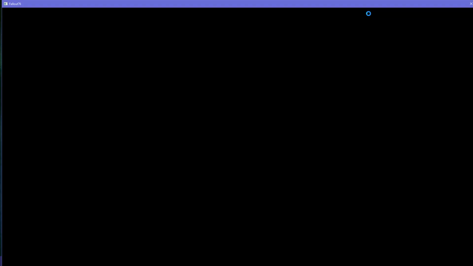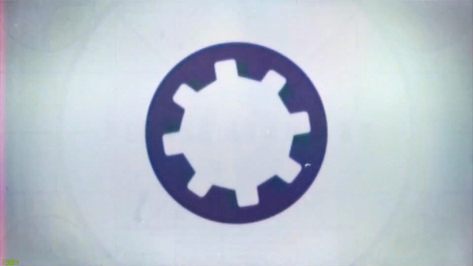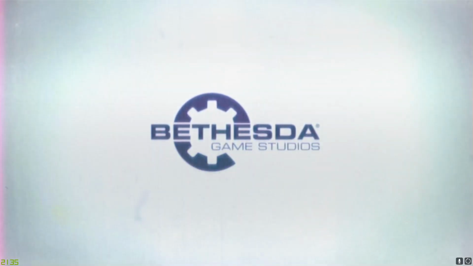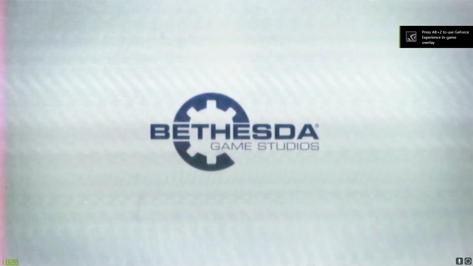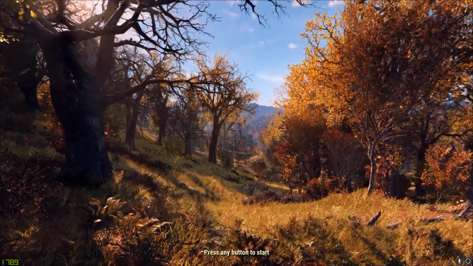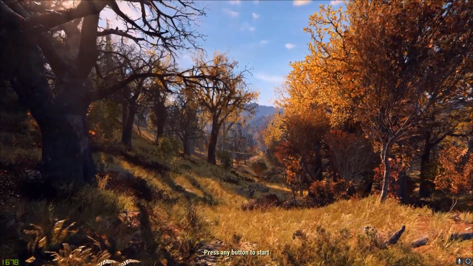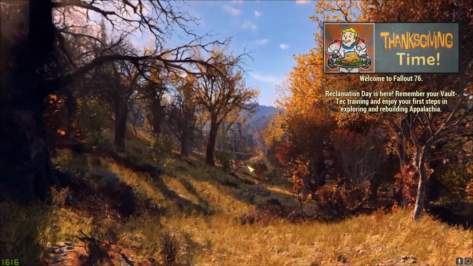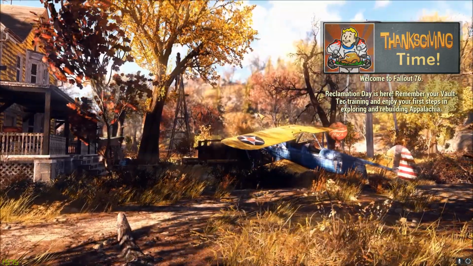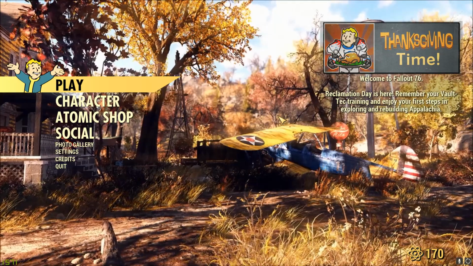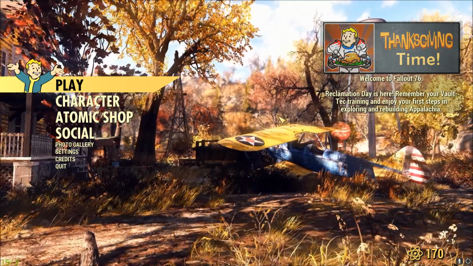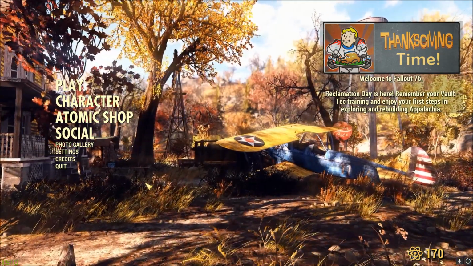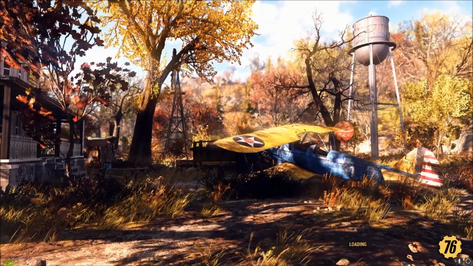Once again, as I said previously, this isn't something that was usable with the initial release of the game. You weren't able to uncap your frame rate. They had some sort of server halt, I think, on the frame rate cap, so you wouldn't be able to do so. But as you can see here, I've got 1700 FPS in the menu. It's jumping around a little bit because there's stuff moving in the background. I would see about 2000 FPS in the menu even prior to this patch today. Everything would be normal, but in-game is where it really shines.